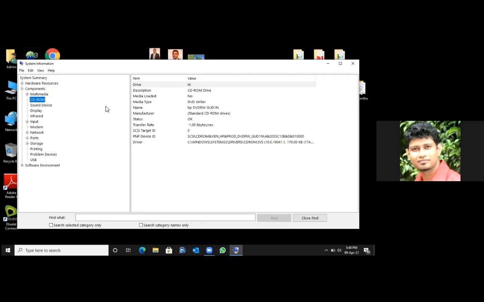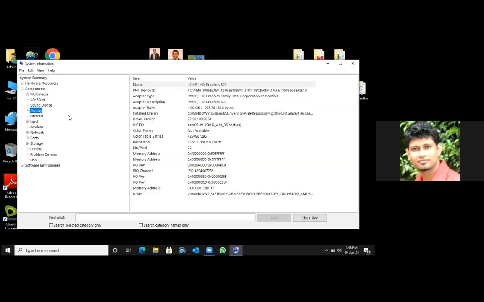Go to display, and then you can see the display adapter. You have a 1 GB display adapter RAM, that is the display RAM, and the capacity is 1 GB. What else? Here the monitor refresh rate is measured in hertz, it's 60 hertz.